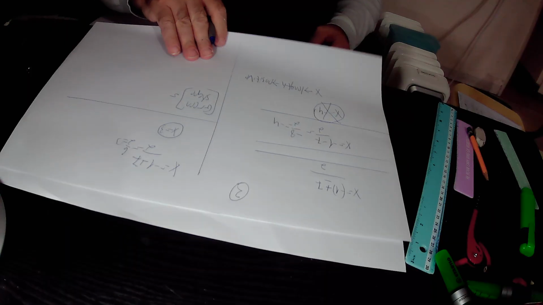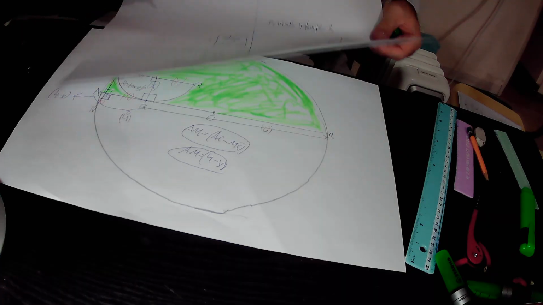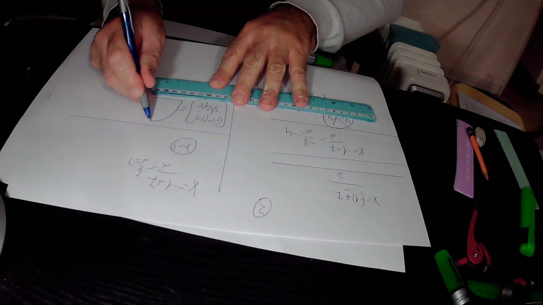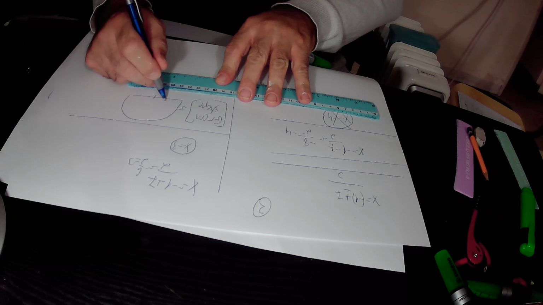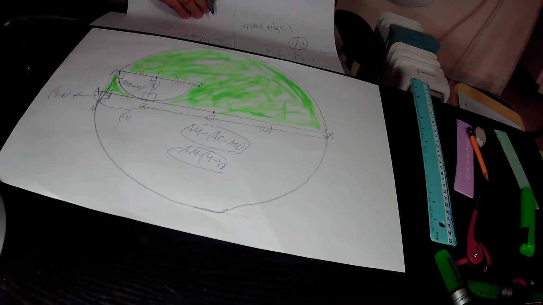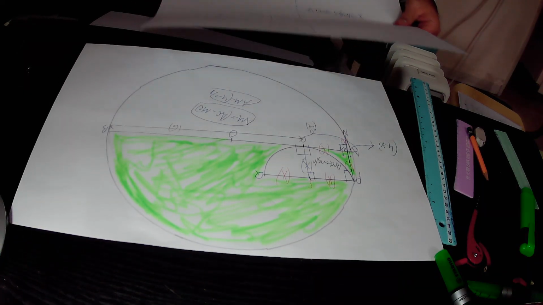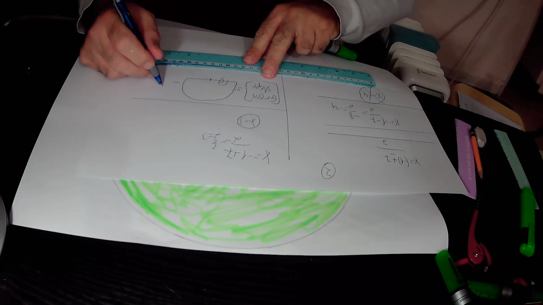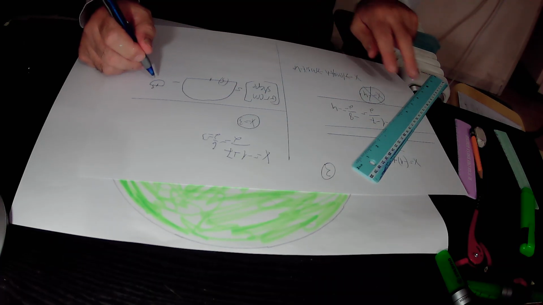From the drawing, it is very easy to see that the area of the green shape in total equals the area of the big semicircle, whose radius equals 5, minus the area of the small semicircle. We already found out that the radius of this small semicircle equals 3 units in length.